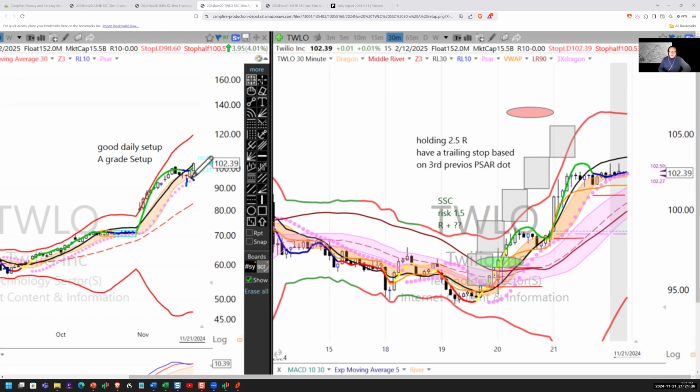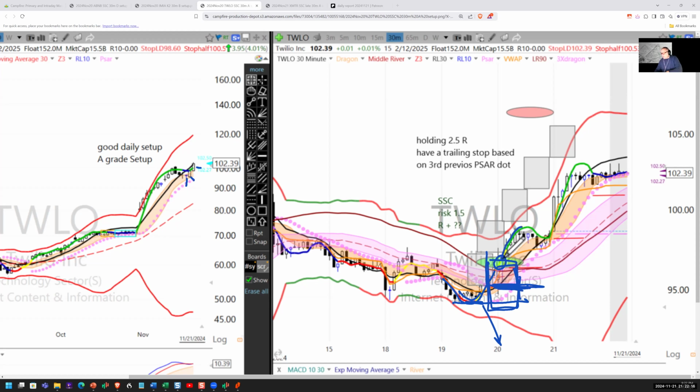So he's actually entering on that bar, and he's still holding the trade here. So on the 20th, he notices at the open he's getting a continuation pattern, an SSC. He's putting his stop down here, well below low of the day. I would be down here, to be honest. I think this is a little tight, but I would prefer to see you here. And then if that RL10 turn breaks, then you could be short. So I think I'd probably use this stop rather than this stop, but it works out well.